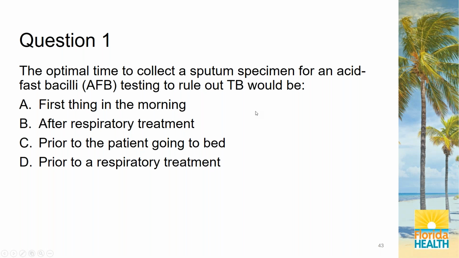All right. Question 1: the optimal time to collect a sputum specimen for acid-fast bacilli testing to rule out TB would be first thing in the morning, after respiratory treatment, prior to the patient going to bed, or prior to a respiratory treatment. All right, you guys all know this one.